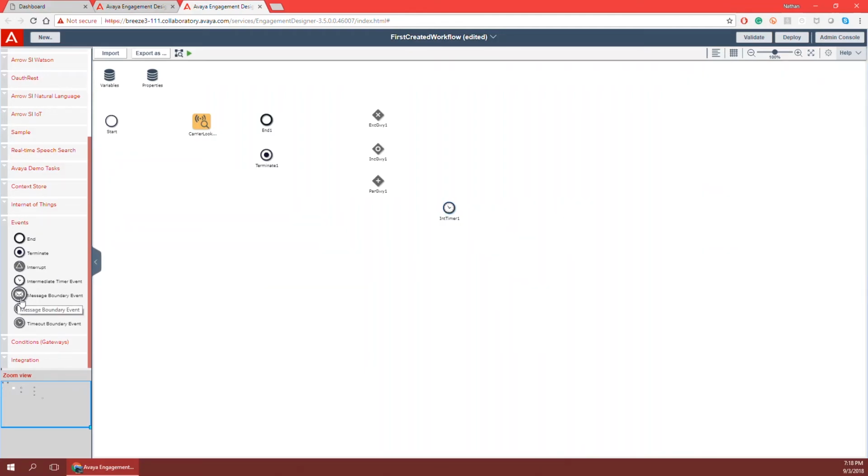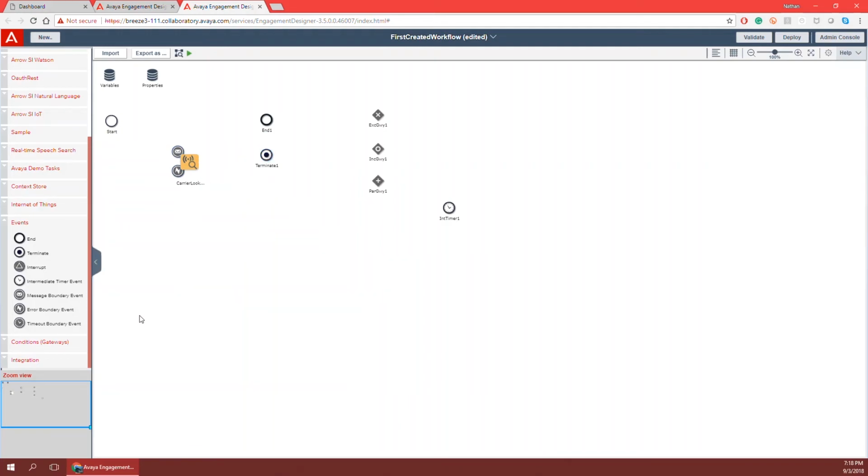Boundary events are events that tie to nodes. Boundary events are ones that you would then drag in and drop on top of a node so that it is now attached to that node. For this example, we have a message boundary event and an error boundary event tied to this node right here. And what will happen is, if this node were to error out, it would actually take down a separate path down the error boundary event versus going down the original path of the defined node there.